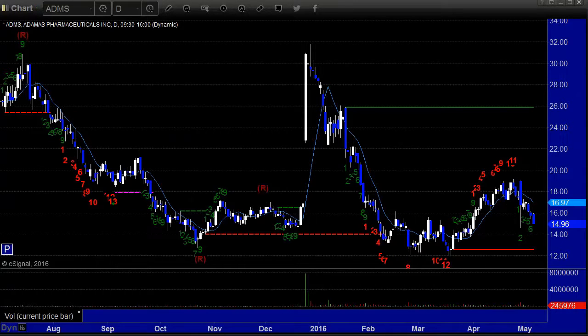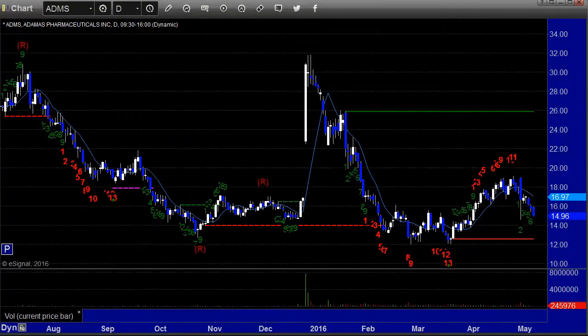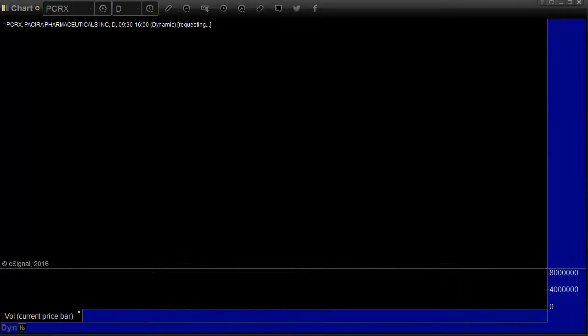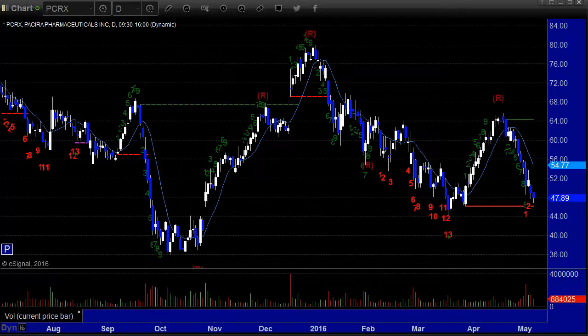This one, you're thinking it's about the sell signal and the fact that we're down the last few days, but that only actually got to 11. There's no sell signal yet. This is about the buy signal that was prior. Look at that. Buy signal back in March and basically hits the low, and we curled up off of that. That's ADMS. Another one I found, PCRX with a buy signal.